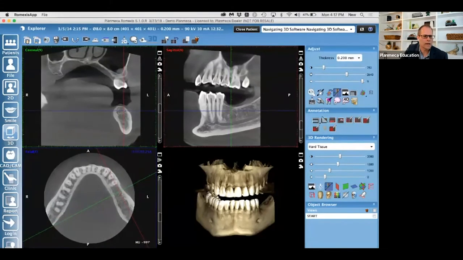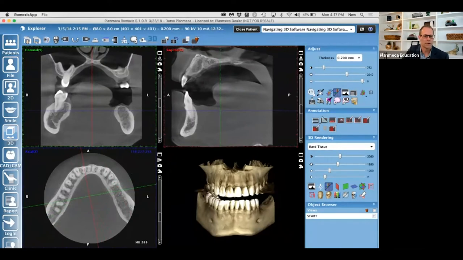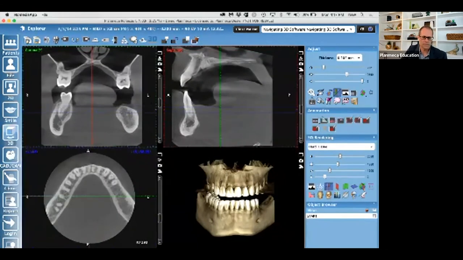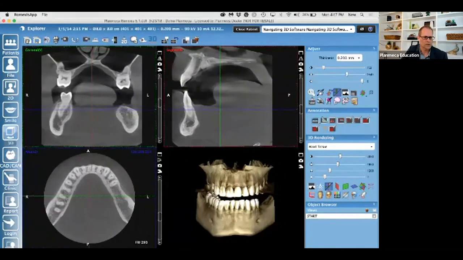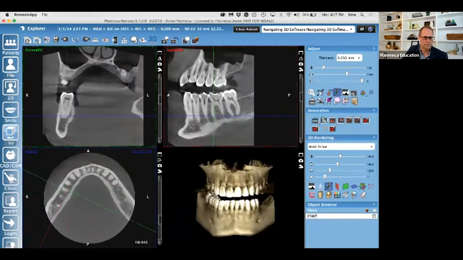And then the axial view, if you're an orthodontist, you've looked at an SMV, you'll know what I'm referring to. This is looking at the patient from the bottom up. So an SMV Ceph is very similar to what the axial view is. So once again, if you've never looked at 3D software and had a chance to play with it, there's no reason to be intimidated by looking at the patient in 360 degree views now.